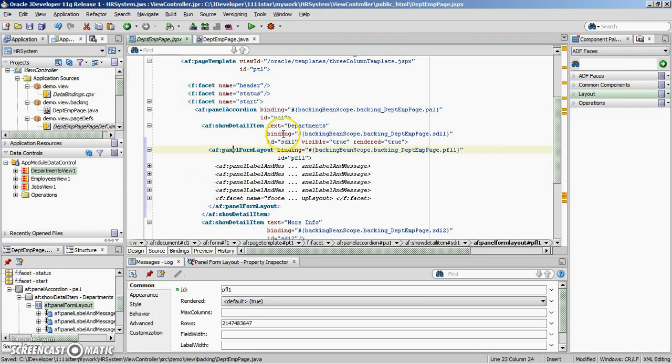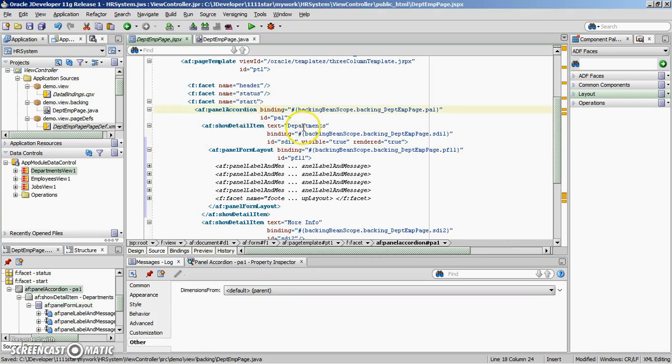So let's go back to the code and see in the JSP page what it has added for the departments view when you pulled it into the departments panel accordion. Here we have panel accordion departments.